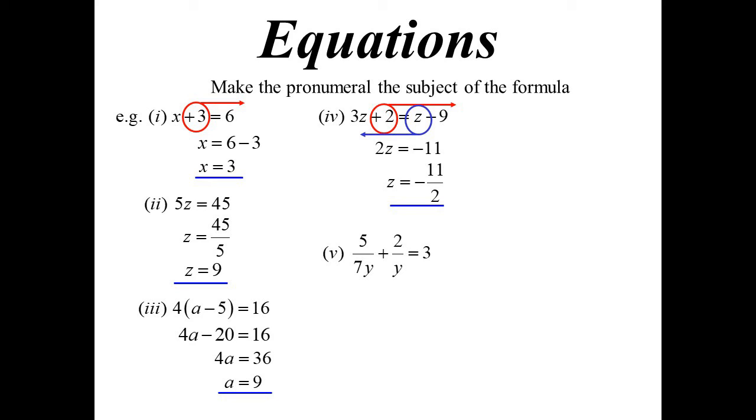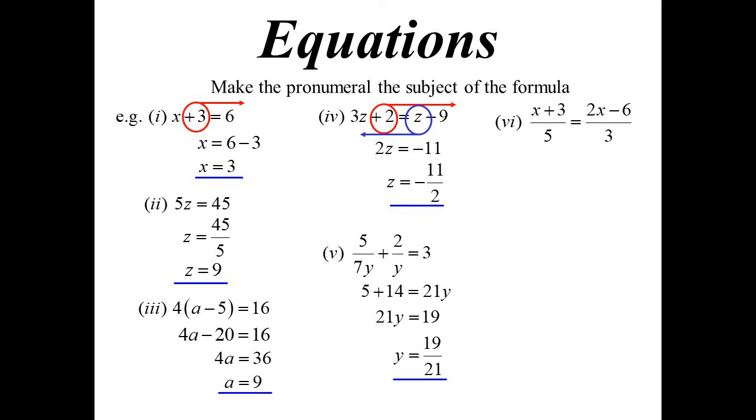Then we've got fractions where the pronumeral is in the denominator. We could add the fractions together first, or I personally find it easier just to get rid of the fractions. If you're going to do that, you multiply by the lowest common denominator. How do you work that out? Same as we saw the other day. If it's not there, put it down, that idea. So for this one, I want to multiply everything by 7y. And then, here we go, 19 on 21.